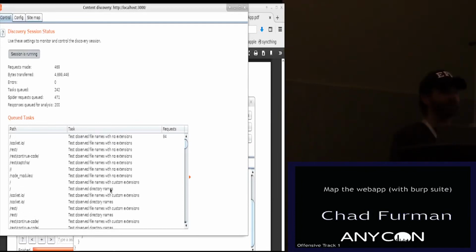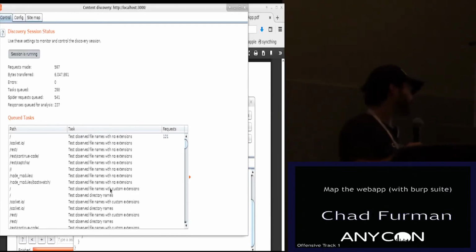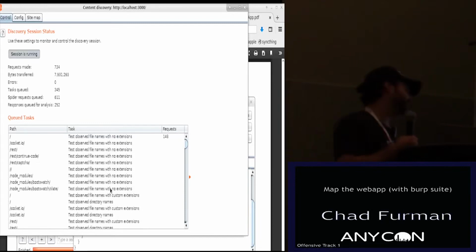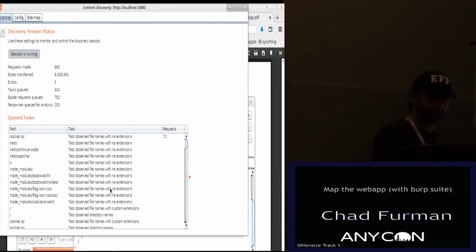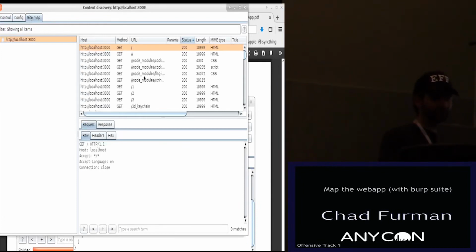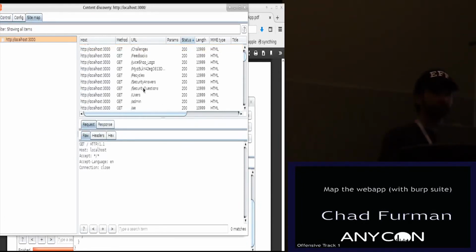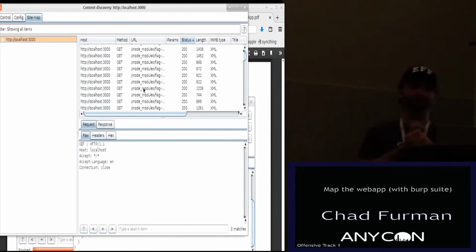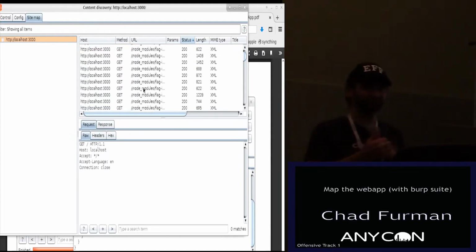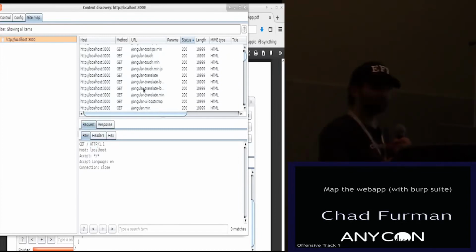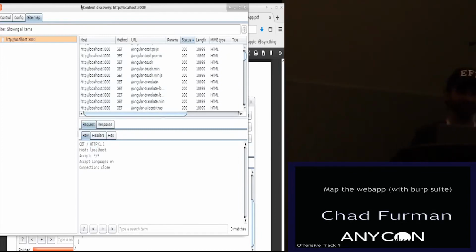This is where it finds things like the disabled form fields and the comments that could be URLs, and it helps populate your sitemap even further. Is it only in the professional edition? I think the Content Discovery is only in the professional edition, yes. So, yeah, just wanted to show you that.